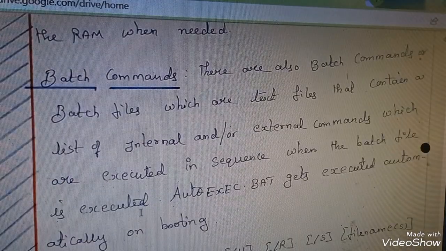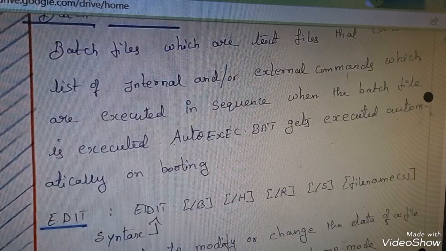Then batch commands. These are also batch files, which are text files that contain a list of internal and external commands, which are executed in sequence. When the batch file is executed, autoexec.bat gets executed automatically on booting.